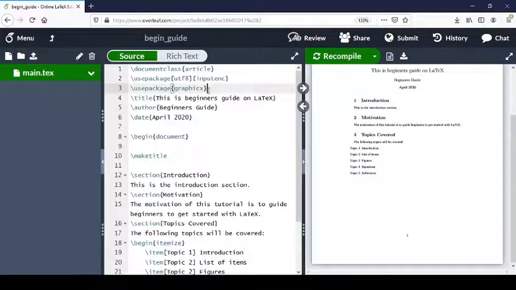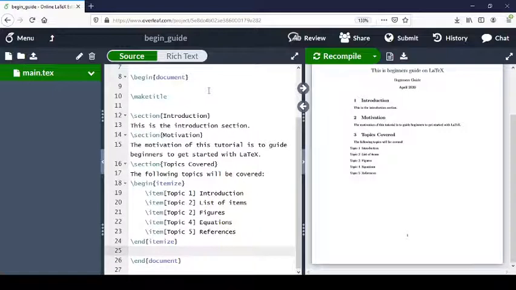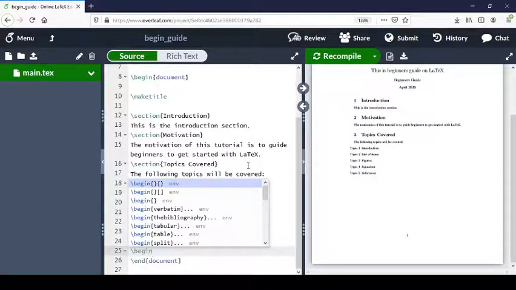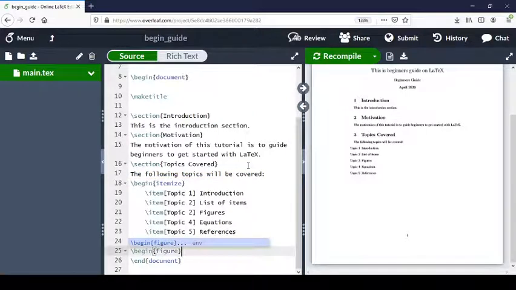So let us start with the figure, and for figure we need to insert a new environment, and that environment is known as the figure environment, and I can do that by typing \begin{figure}.